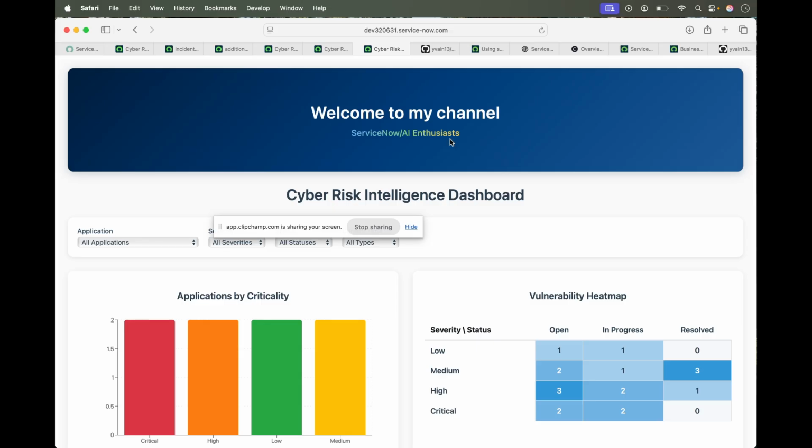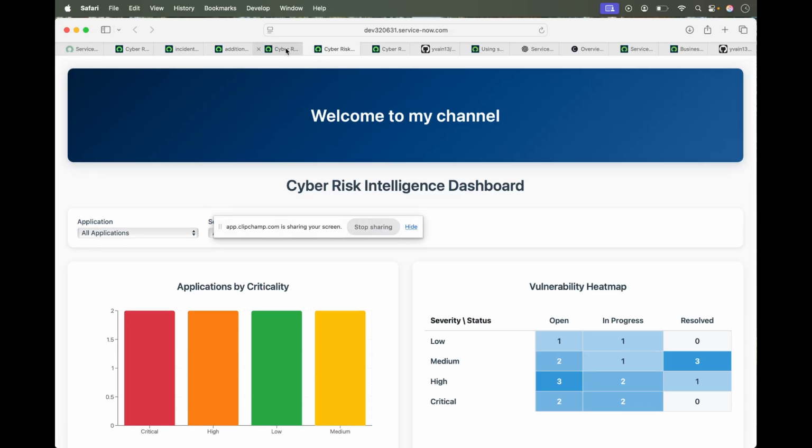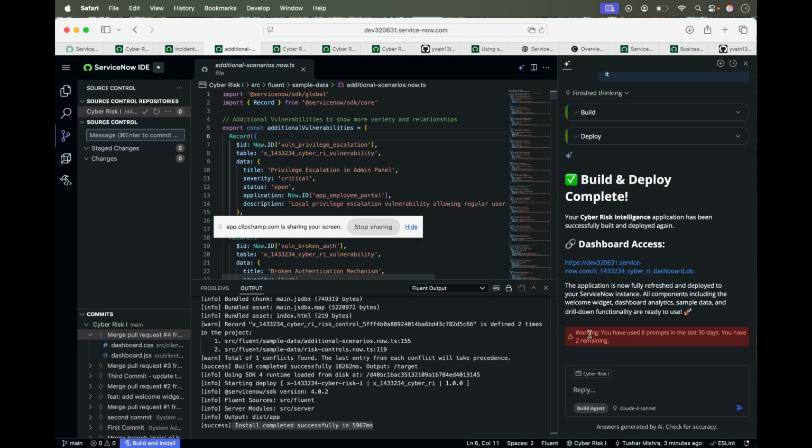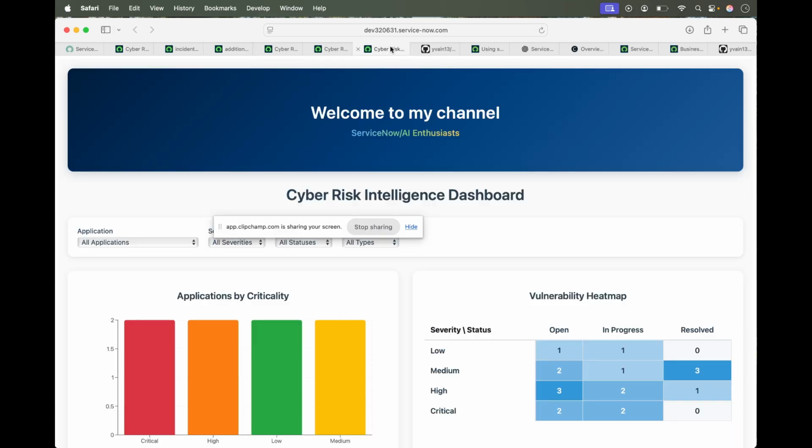So now this way you can work with multiple people, people who know server, people who know UI, and collaborate together and build something very, very interesting. You don't have to worry about those 10 credits that you are having over here. Okay. So awesome. This is great.